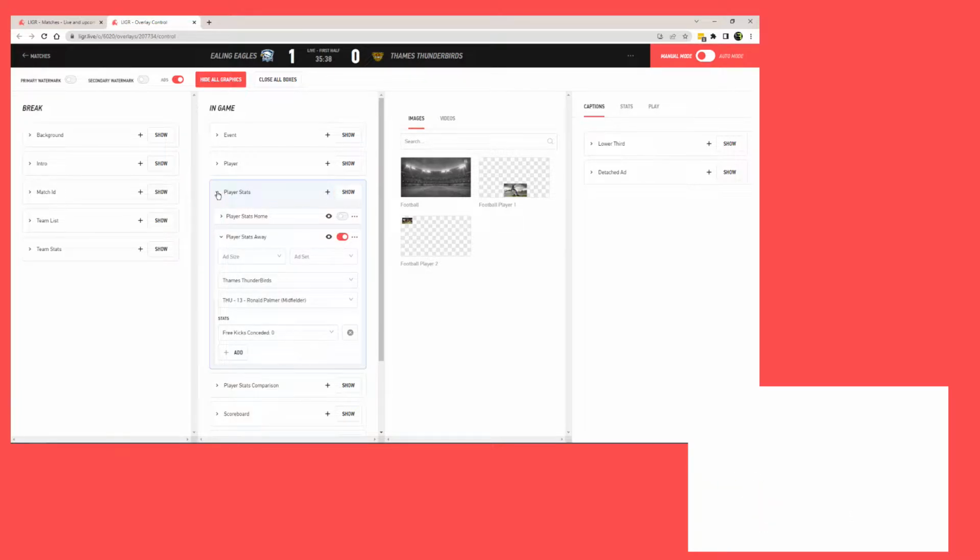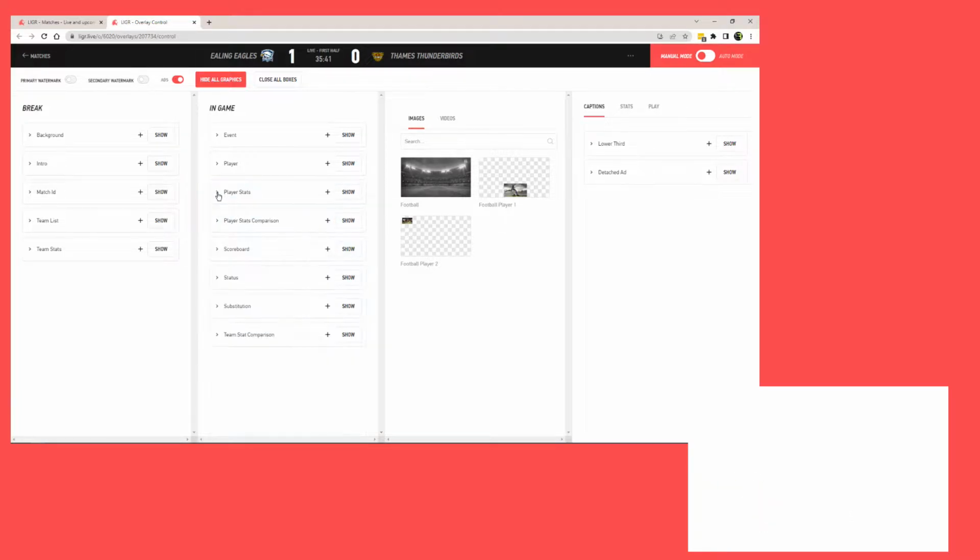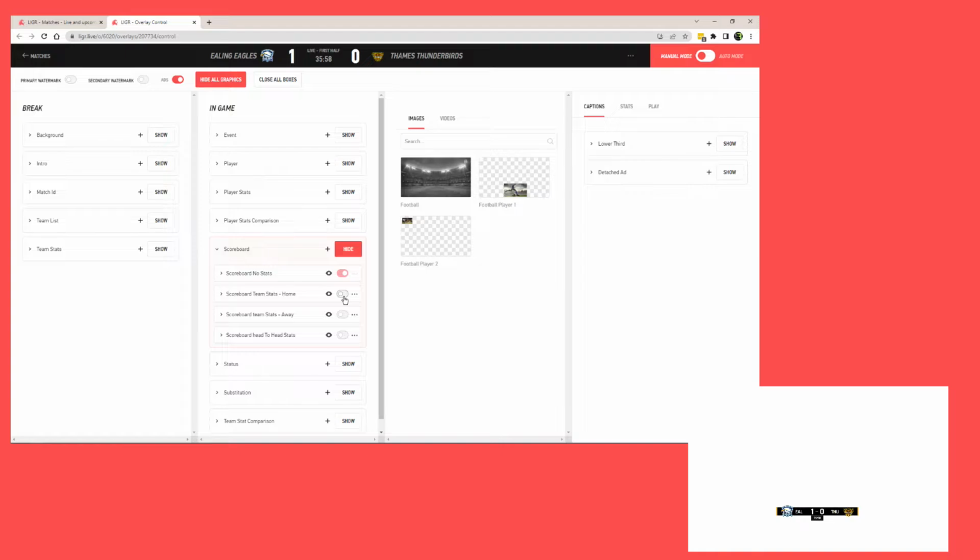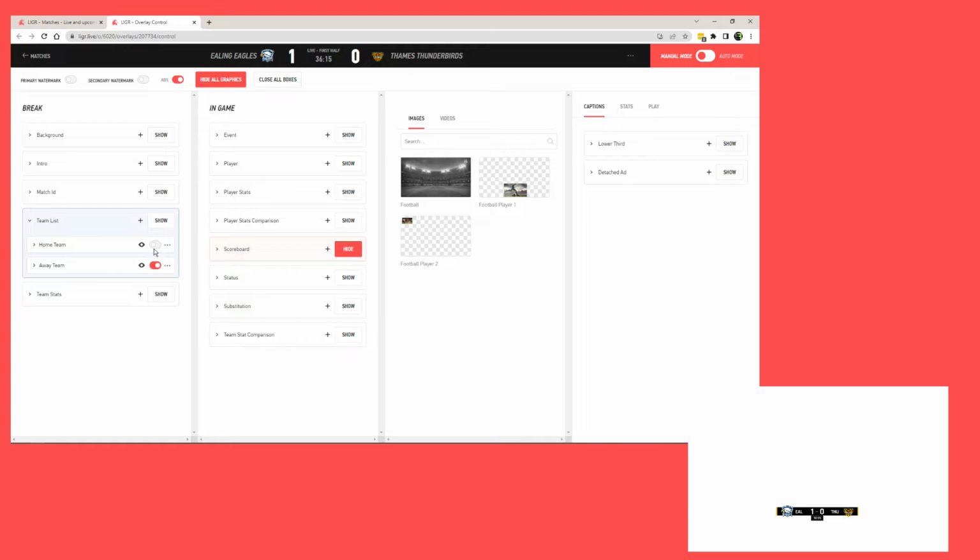And that is an overall review of presets within the control center. Very powerful if you sort of know how they work and how you want to make them work. You basically just have to go to the relevant area, make sure that you hit the toggle. In here, the scoreboard ones will automatically change on air based on what you have selected. So say we want the head-to-head stats as we had selected for corners. If I just toggle that on, that changes in real time on the output, whereas stuff that isn't in the match, like the team lists and what have you, you have to change those toggles in here. So if you wanted to show the home team, you have to have that selected. But I hope that makes sense.